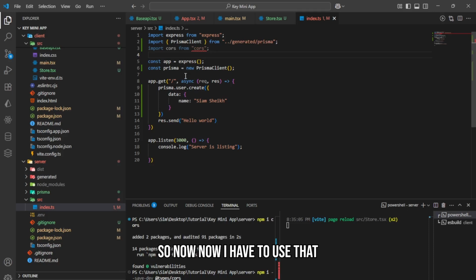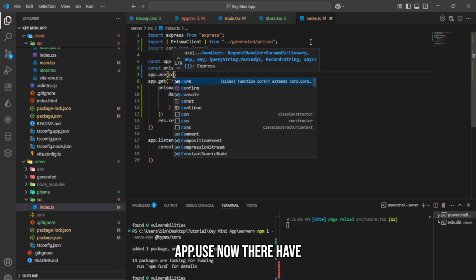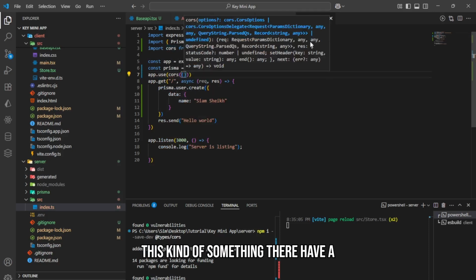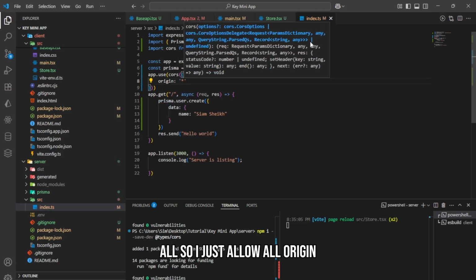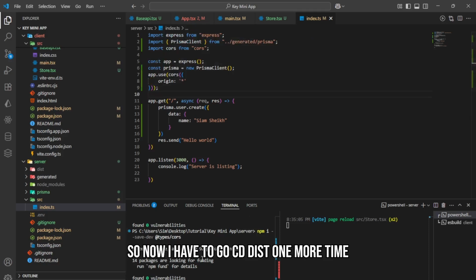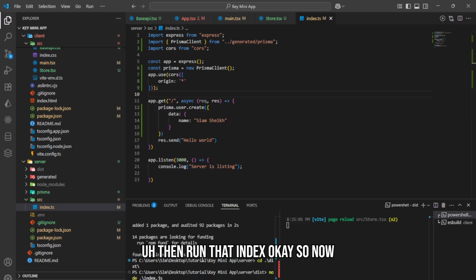So now I have to use app.use. Now they have the cors, something like this. They have an origin, which is all, so I just allow all origins. Now I have to go cd dist one more time, then run that index.